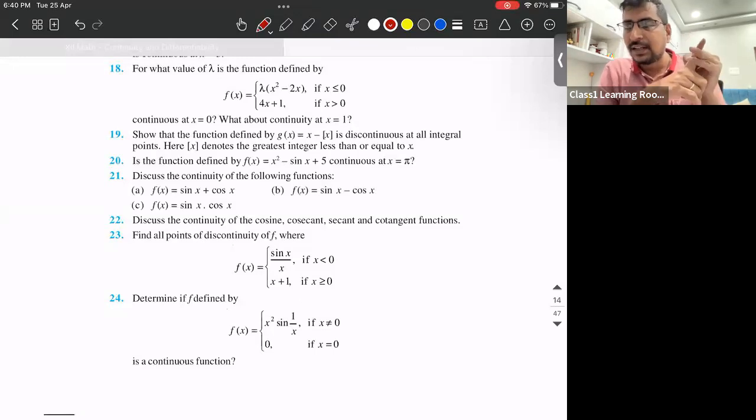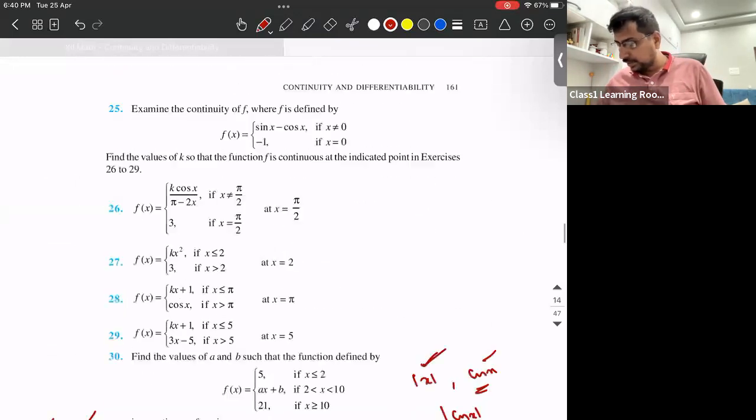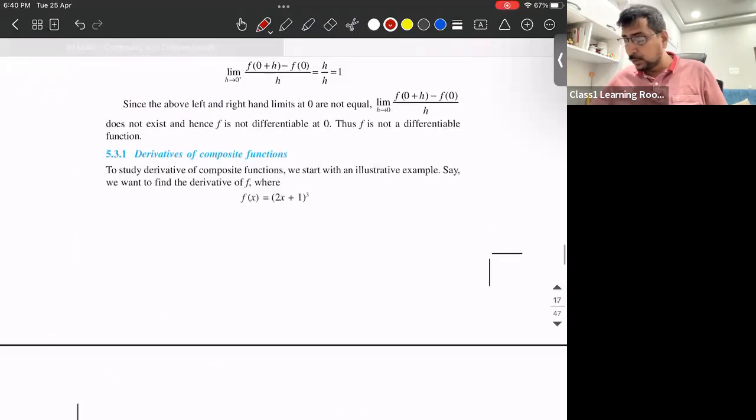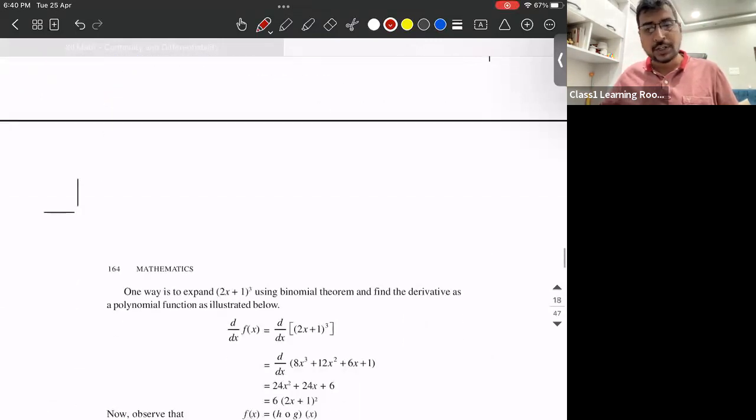So in the next class, I'll be starting differentiability. I've not yet started differentiability, right? Differentiability, and then we'll go to the derivatives. So next is again a slight theory. Differentiability is a slight theory. Then we have the derivatives of composite functions and everything that will lead you to the concept of chain rule. From there, it is again simple. From there, it is purely going to be formula based, and you'll solve more problems. Till now, we were discussing more theory, right? We'll start focusing on more problems. Is that point clear? So any other doubt?